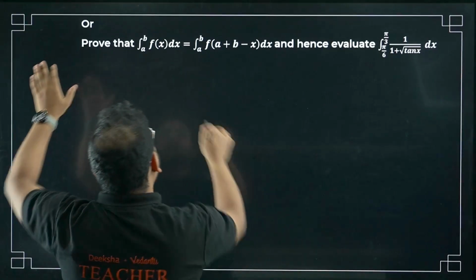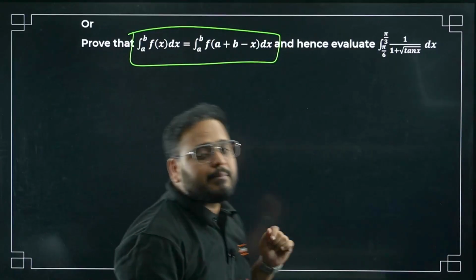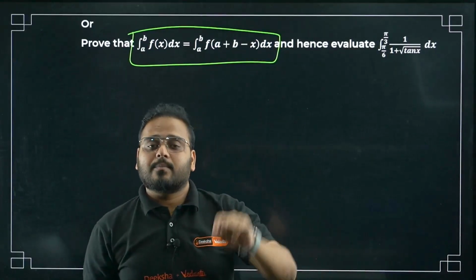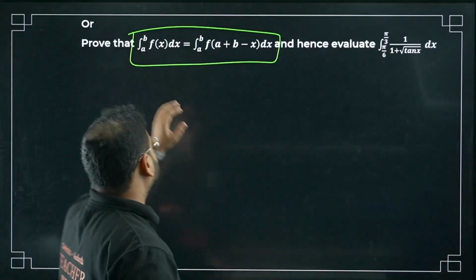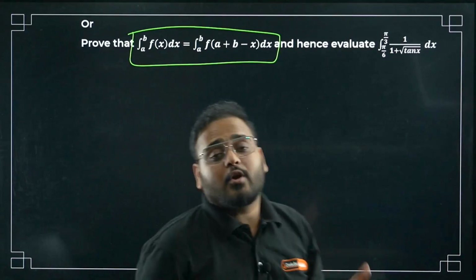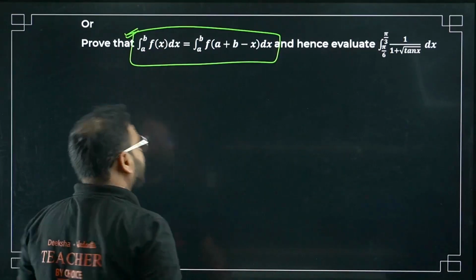Moving on to the next part of this question. Prove that. Again, what is this? Property of your definite integral. I kept mentioning that in NCERT it is very, very important. Please go through that. There are a total of 7 properties, I think 6 or 7, which can be asked. They can ask this one, they can ask you for even or odd function, they can ask any of the properties. So please go ahead and revise that.